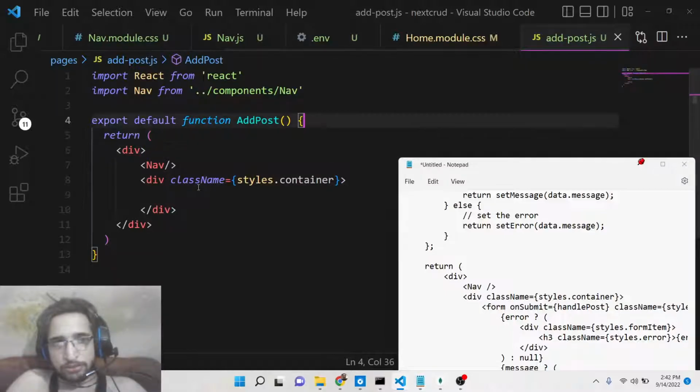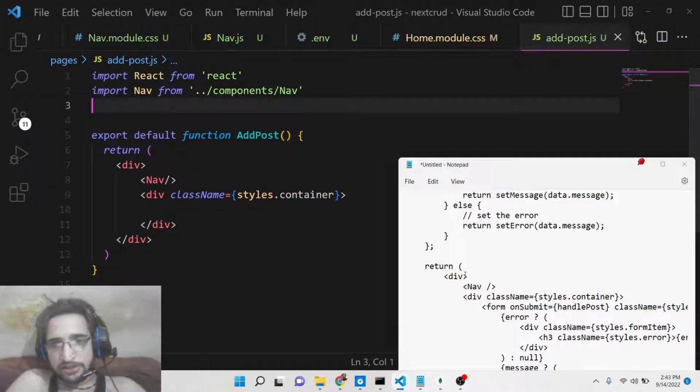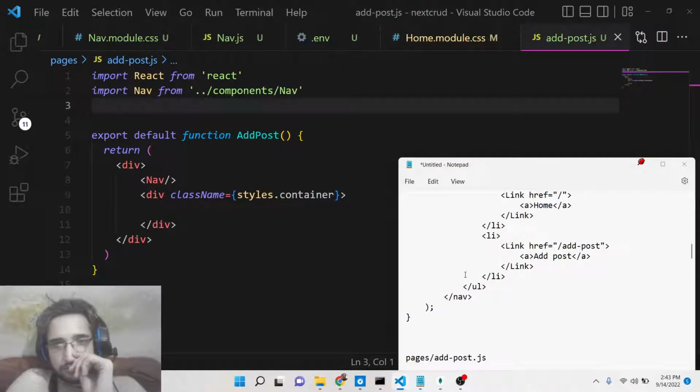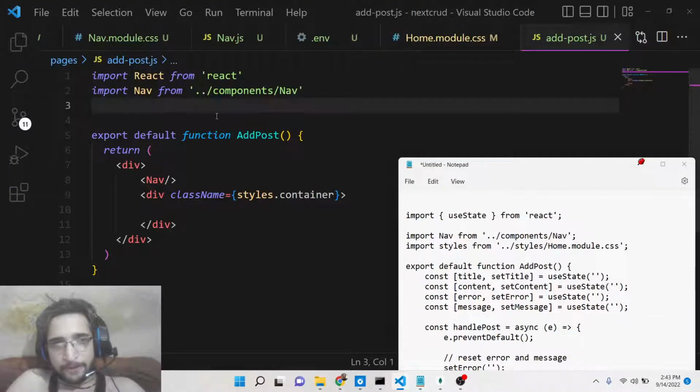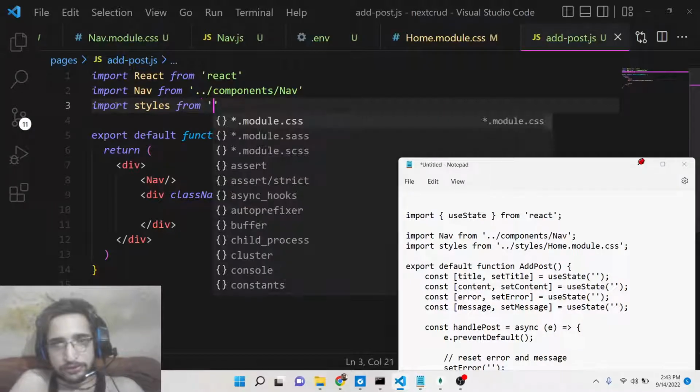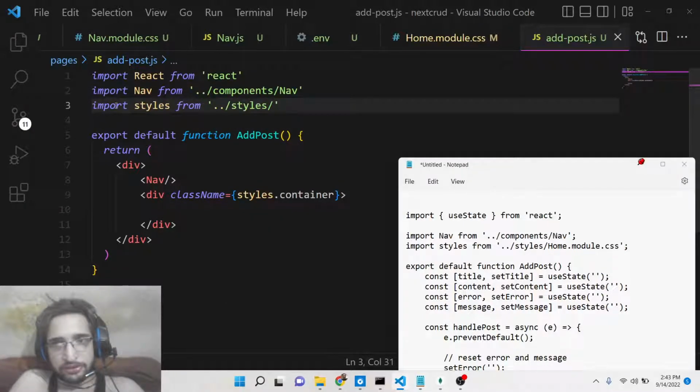So again you need to import this styles object at the very top. Import styles from home.module.css.